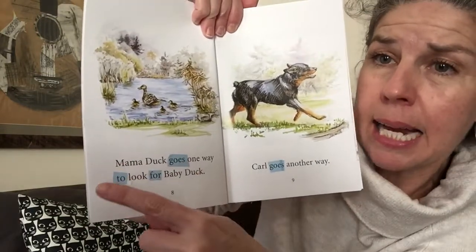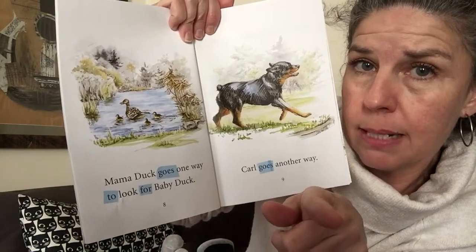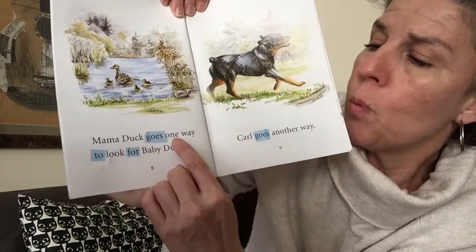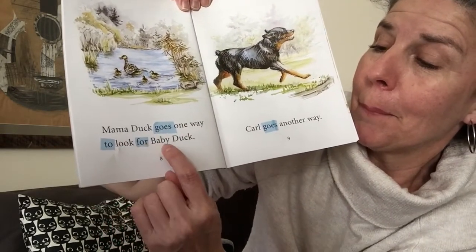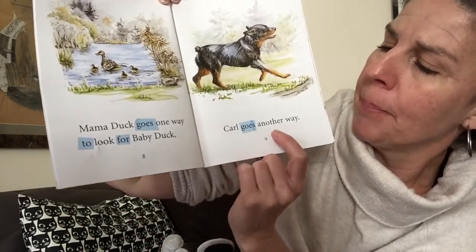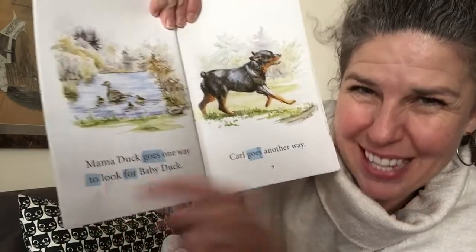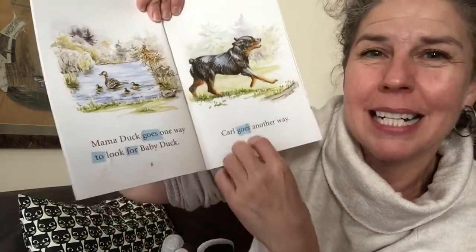And this time, when I touch the words that are snap words, it's your job to read them. Mama duck, one way, baby duck. Carl, another way. Did you see? I forgot to put a blue thing on. Look, it's a snap word though. Did you read all of the blue words when I touched them?